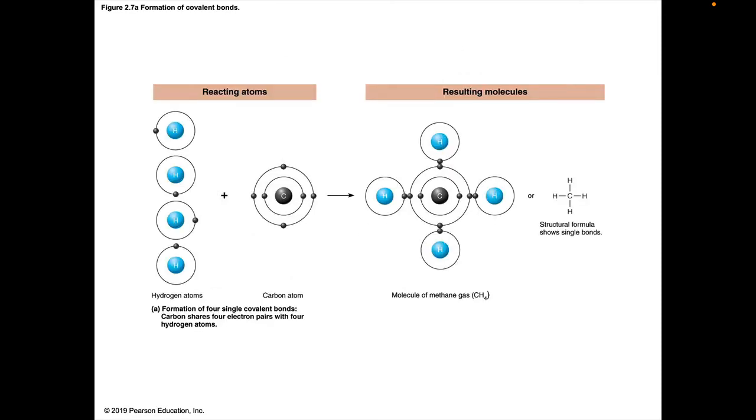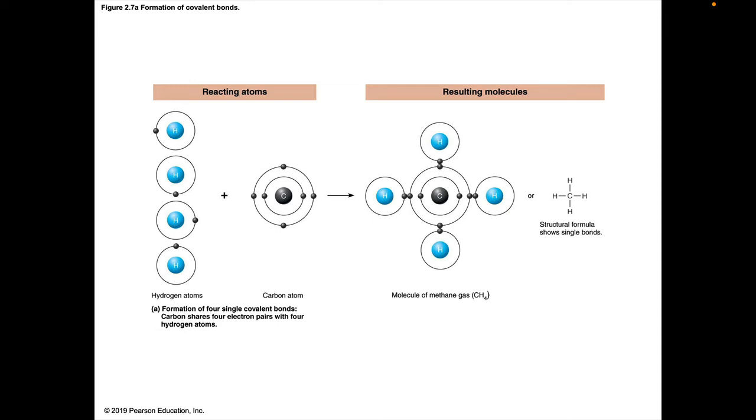Now, another major type of chemical bond is the covalent bond. And this is when atoms share 2 or more valence electrons, and that forms a new molecule or compound. Most of our molecules and compounds in our bodies are going to be covalent bonds. So things like glucose, proteins, lipids, they're all covalent bonds.